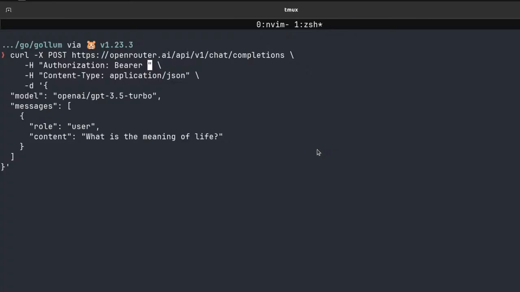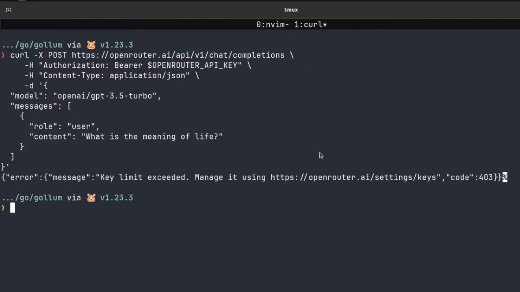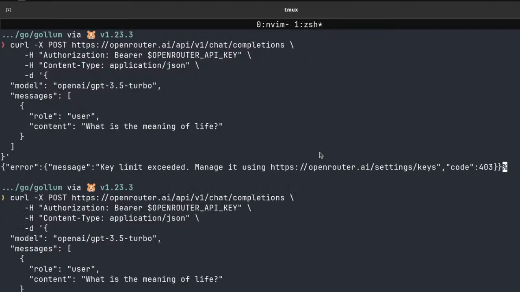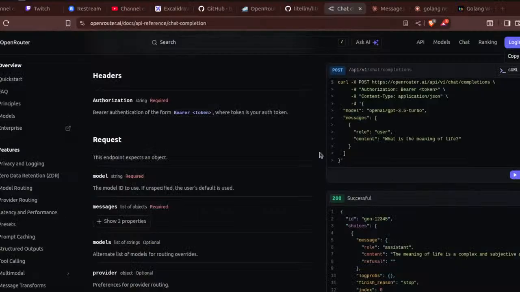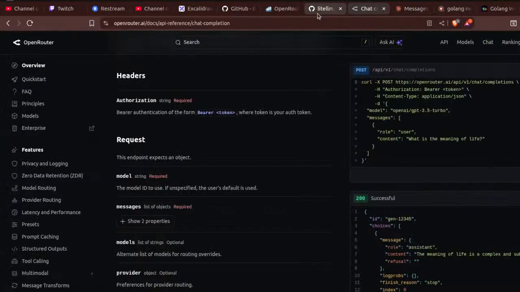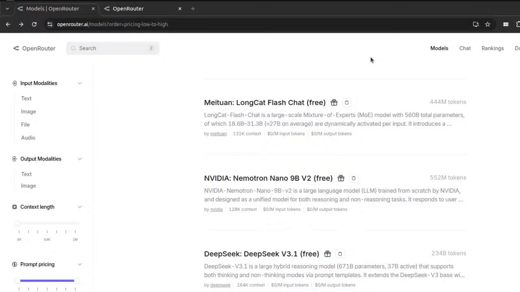We can actually use the OpenRouter API key. Okay, key limit exceeded.